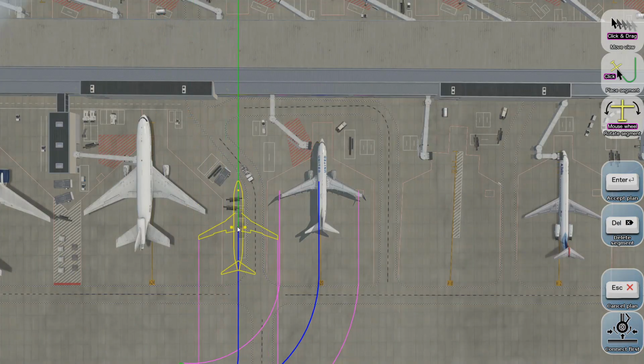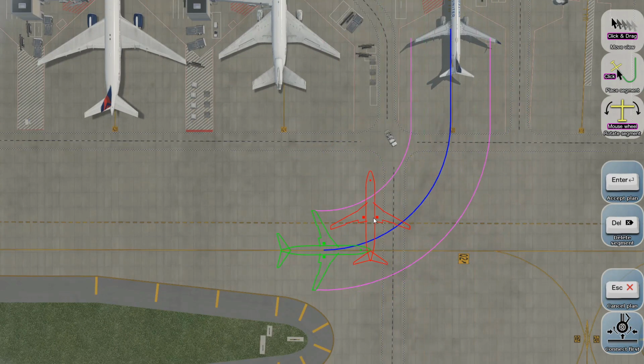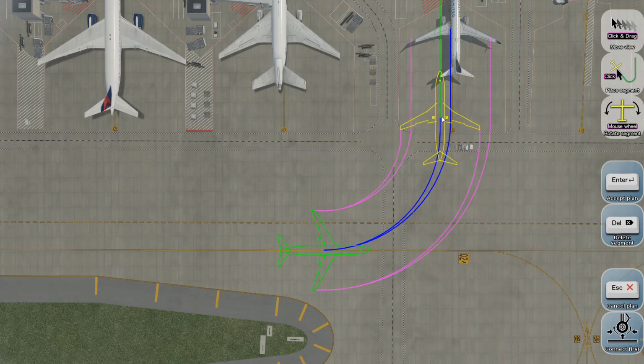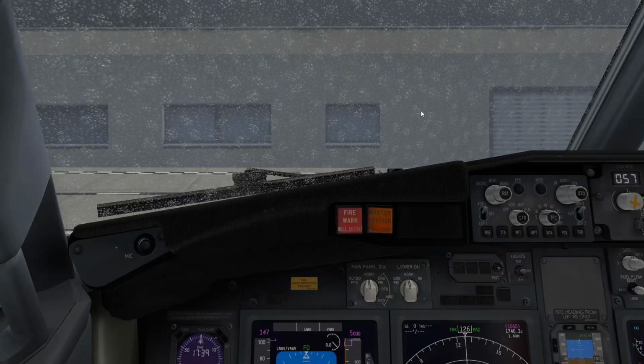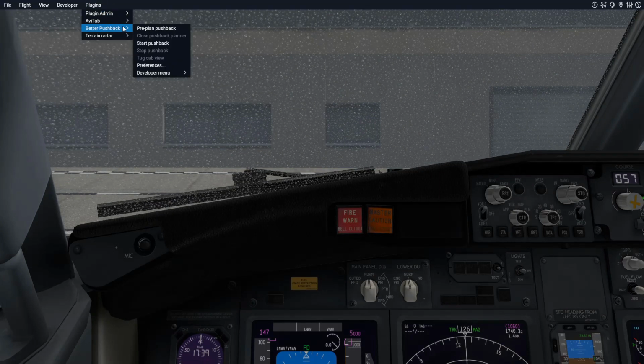I've already got this pushback plan to push back here, basically tail to the north. So we'll leave things the way they are. Ground to cockpit. Plan acknowledged. Call me through the menu when you are ready. Alright.